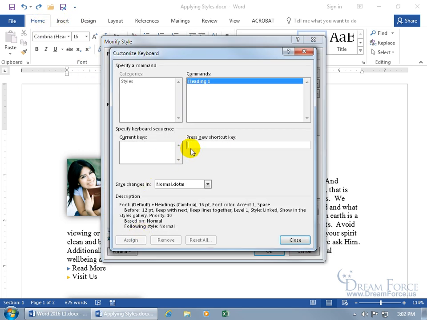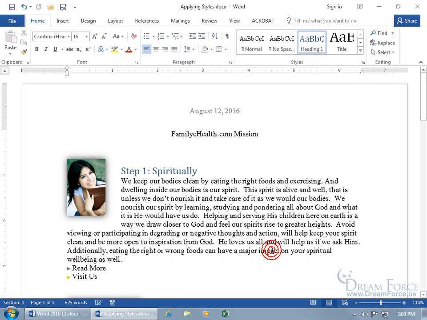With the cursor flashing and press new shortcut key, you can try one of the Control, Shift, or Alt keys to a letter like Control P, but we already know that that's currently assigned to the Print, Preview, and Print. At least as we talked about in an earlier training video. Let's go ahead and hit the backspace key and try it again. How about Control, Shift, Alt, Z? Ooh, that's pretty crazy, all 4 fingers. That's going to take some coordination, and you can see that it's unassigned. So let's go ahead and click Assign. It's assigned. Click Close. Click Okie dokie.